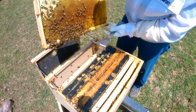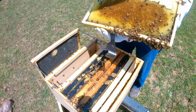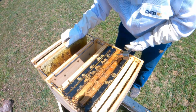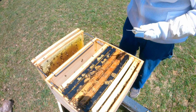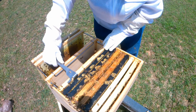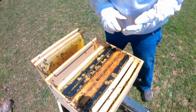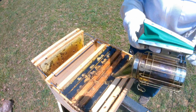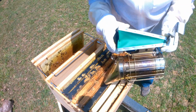This one's plenty heavy. A lot of nectar on that side. A lot of nectar on this. So that's going to move to the outside. Not quite full and capped, but it's got quite a bit of stuff on it. A little smoke on. They're getting less than happy with me, that's for sure. You can kind of see down in here.